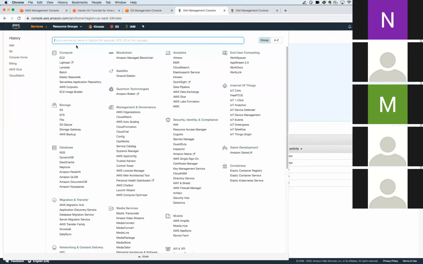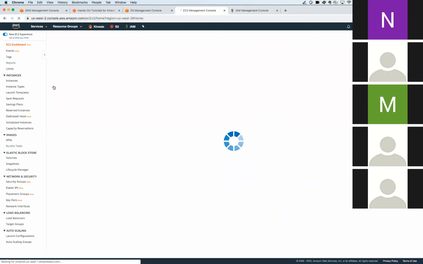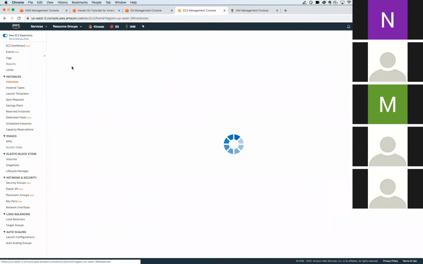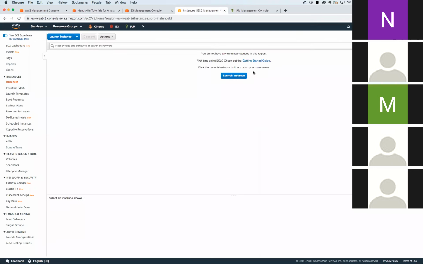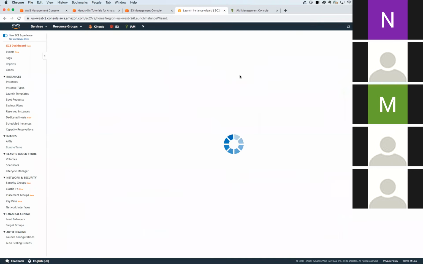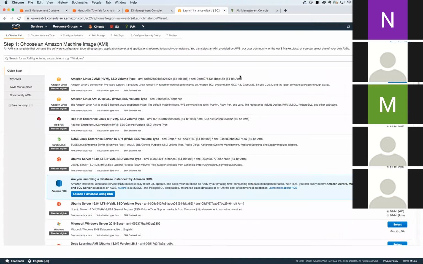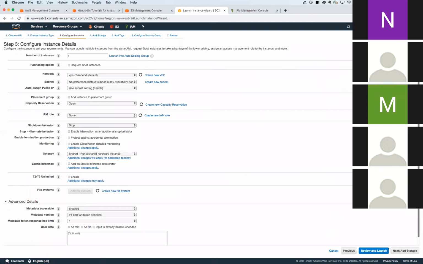Let's quickly try to spin up an EC2 instance and see. There's an option for free tier only, so just select the free tier. I'm selecting the Amazon machine, general purpose, T2 micro, which comes under the free tier, then configure instance details.